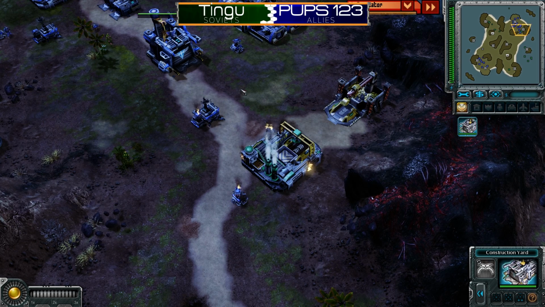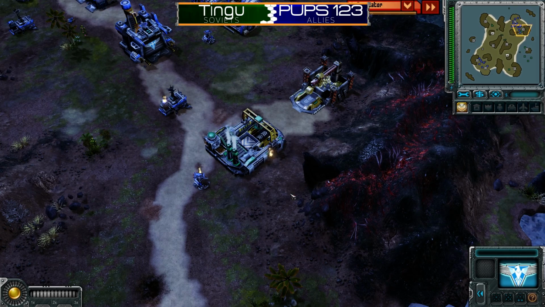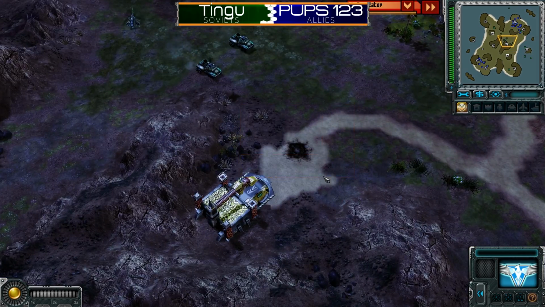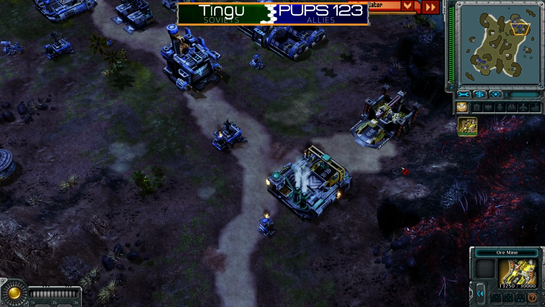Command hub not doing a whole lot. You already got build radius there, Pups, as well as that ore collector that I keep mentioning for Tingu. I don't know, maybe I'm just colorblind. Tingu just wondering why he constantly has vision. And I'm really curious as to why Pups hasn't simply eliminated that. He's got 2 multi-gunner turrets that are in range that could have eliminated that, and then he could re-expand.